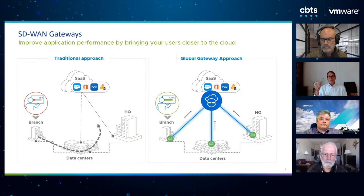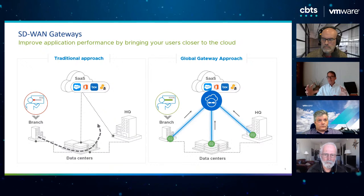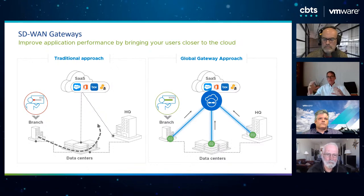And then these gateways can also be used to connect to other third-party resources. We've worked with companies that have a third-party vendor that they'd like to build a VPN structure into, and we can use these gateways to connect to that. We can use these gateways to connect to other secure web gateway services, right? So the gateways are a huge differentiator in how VMware SD-WAN can facilitate a network of clouds, whether that cloud is SaaS, an AWS, a third-party cloud, or a UCaaS provider from somebody else. It's really about enabling this whole per-application quality of experience delivery, no matter where your applications are sitting out there in the cloud.